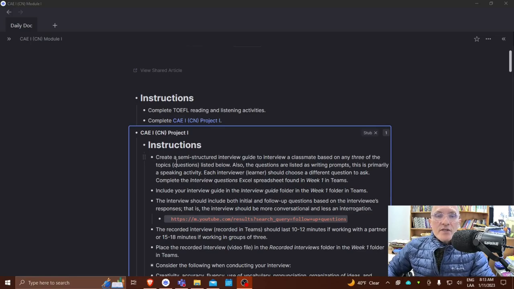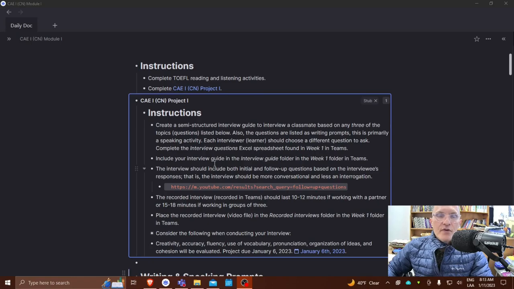So here in the instructions, we have the task of preparing for first a semi-structured interview, which includes creating an interview guide. Now, I did not give you a lot of specific ways of structuring your interview guide. It really is open to how you want to prepare for this semi-structured interview. And this is the one thing I wanted us to focus on, this concept of a semi-structured interview as opposed to what's called a structured interview.